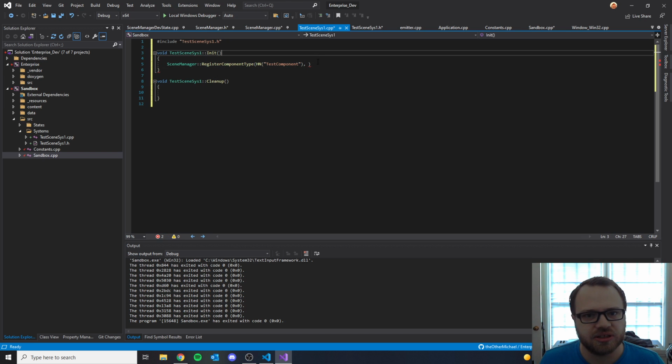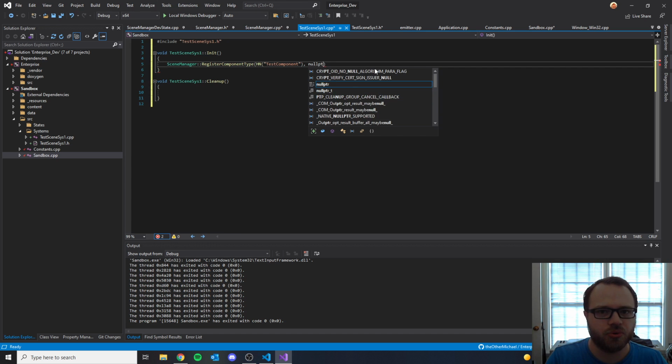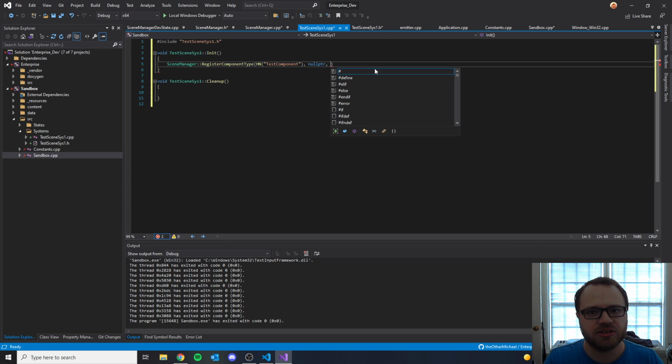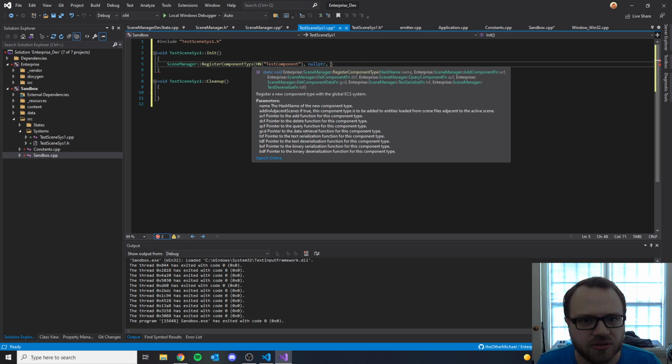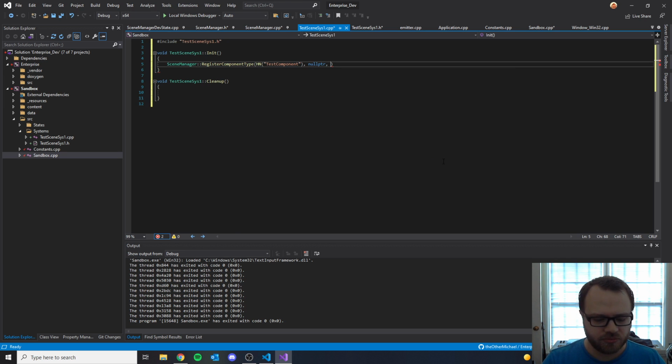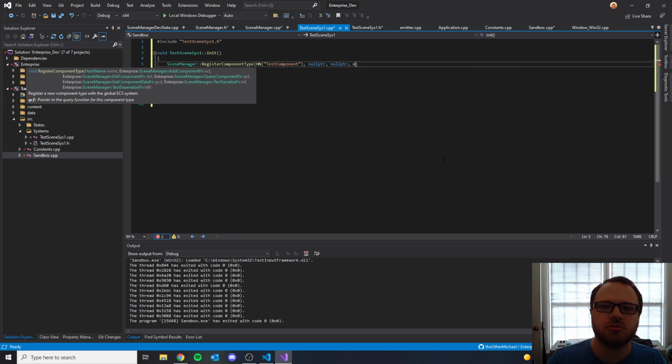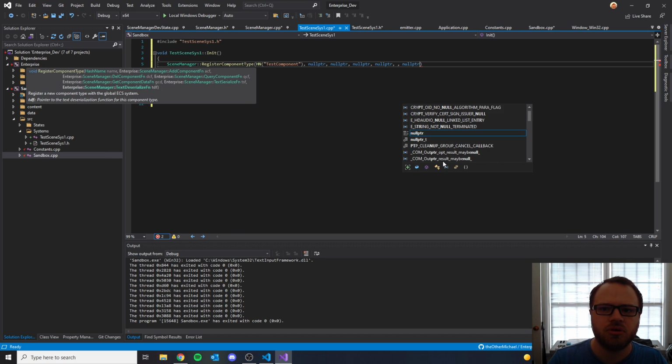So what I'll do instead is I'll just pass no pointer for the functions for the ones I don't have yet. I'll get add component function, delete component function, create component function, get component data. So it'd be 1, 2, 3, 4, and then the one I want, and then another. Okay, so no pointer, no pointer, no pointer, and then no pointer.